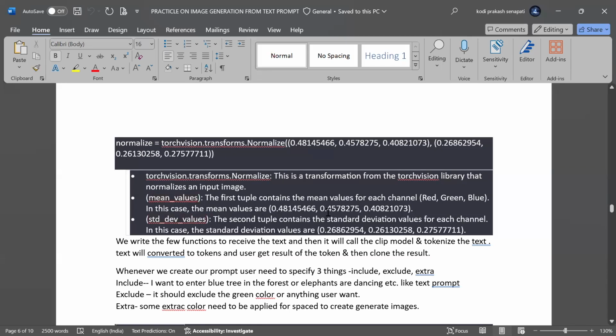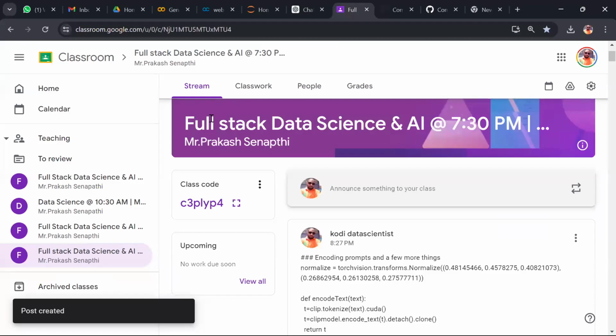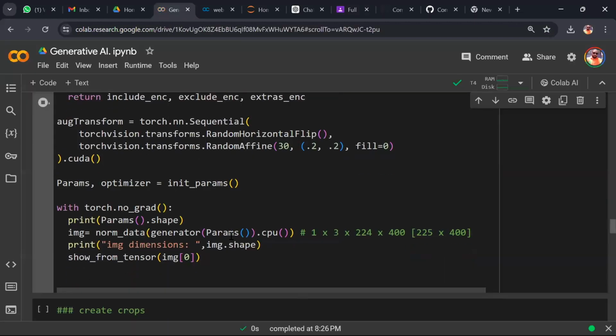The first tuple defines the mean of an array. The second tuple we pass is for the standard deviations of each channel, guys, 0.2, all those things. So I wrote this one. Please read them out. Detailed concepts are written here. No worries. Just follow the documentation. Promise, it will be clear. Now what we do, just go and we create a prompt.